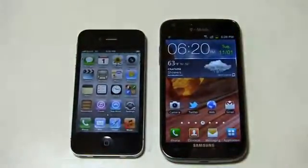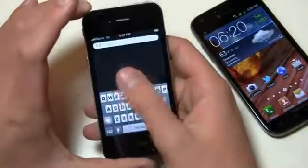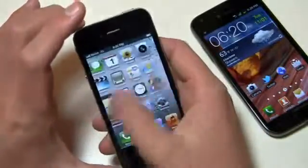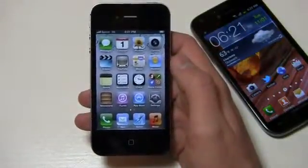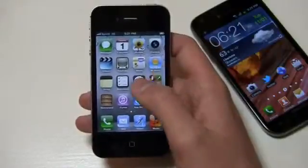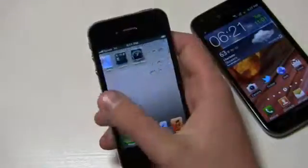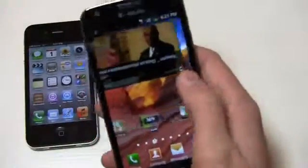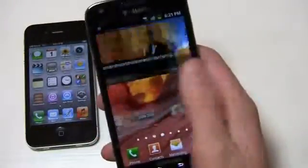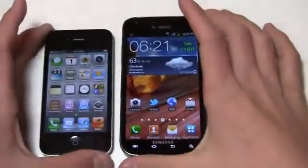Let's take a more in-depth look at the operating systems. iOS 5 over here — in terms of overall look and feel, not a lot has changed. It's pretty easy to swipe back and forth. One thing I've always really enjoyed about iOS in comparison to Android: I've never found an Android device that is as fluid as iOS 5. You can see it's very fluid here, no lag whatsoever — a constant, very consistent experience. Whereas with this, as much as I love TouchWiz 4.0 — it's one of my favorite skins on Android — I feel like it's a little stuttery and jittery at times.